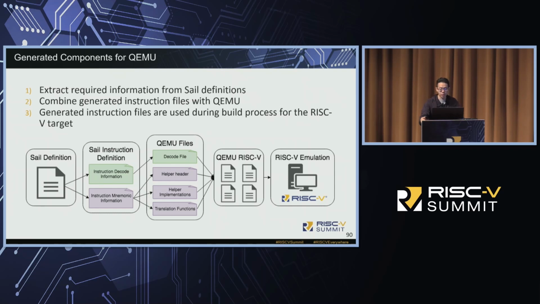In order to add support for an instruction to QEMU, we need to generate instruction decode information and instruction functionality information. Taking from the SAIL RISC-V definition, its instruction decode information is used to generate QEMU instruction decode information. It helps with QEMU's instruction decode logic, where the bit information is directly grabbed and translated to a format that QEMU understands. The instruction execution information from the SAIL definitions is used to generate QEMU execution code. Execution code lines are usually translated mostly one-to-one with very little optimization, in order to keep the translation logic simple. These generated files are added to the QEMU source code, and then the newly compiled QEMU will be able to execute the new RISC-V instructions.